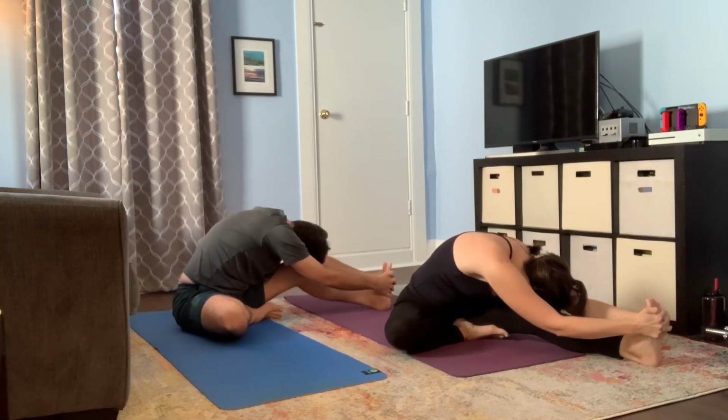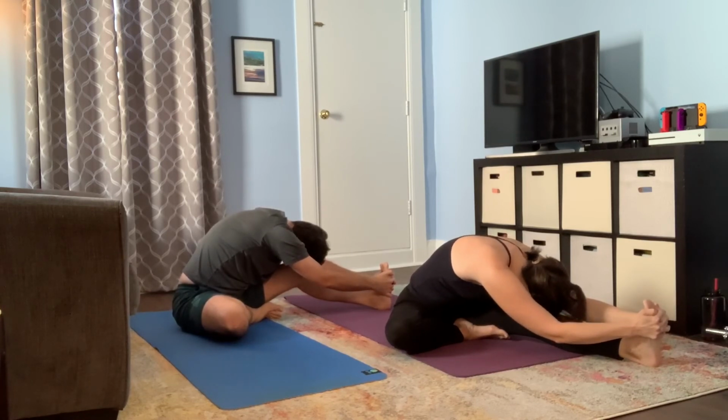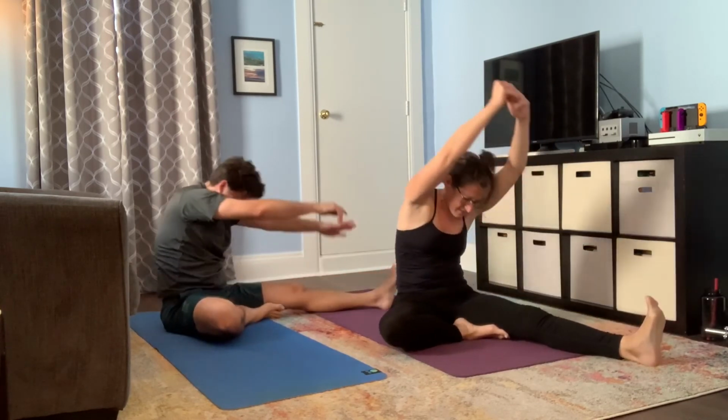Roll into the right. Right shoulder down. Elbow down. Knee down. Suck in your belly. Head closer with your belly. Push your knee down. Roll in. Roll in. Change it. Come up.